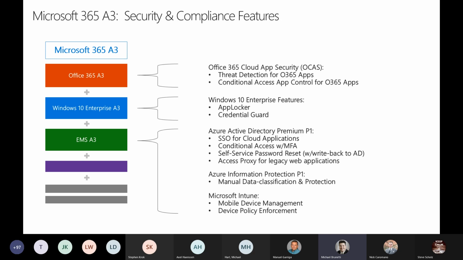In the Windows 10 license, you have access to Windows 10 Enterprise or Education Edition, both of which have enterprise features, such as the ability to do things like obviously join the device to a domain, whether it's Azure AD or Active Directory, the ability to enable features such as AppLocker to control access to what applications are being run on those devices, or things like Credential Guard to be able to protect against threats against identities such as pass the hash or pass the ticket type of attacks against credentials. So you get the Enterprise or Education Edition of Windows 10 as part of A3 as well.